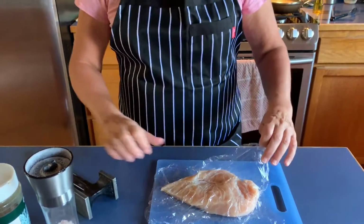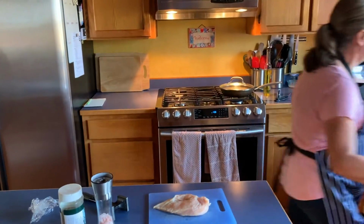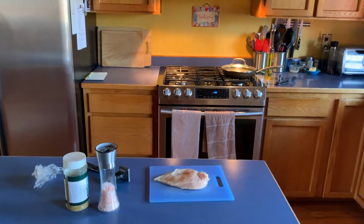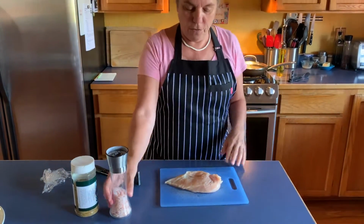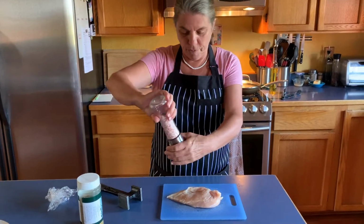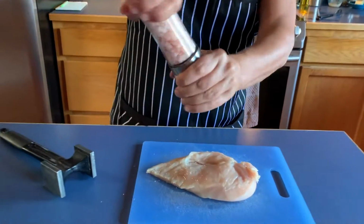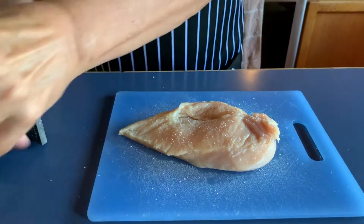Let out my frustrations. Okay, so I pounded that much, then I'm going to wash my hands. Then you season it any way you want to. When I'm making salad, which is pretty much the only time we use this chicken. No, I guess it's not. I could use this for something else. But anyhow, I'm just going to salt this.